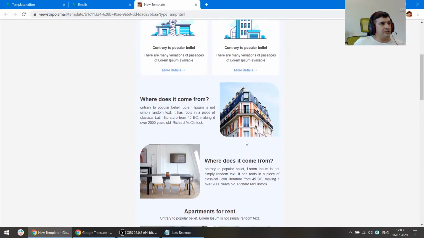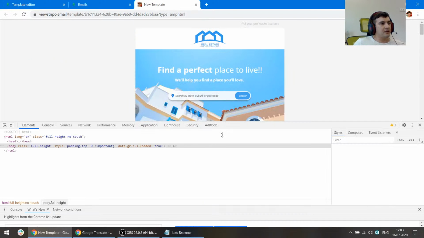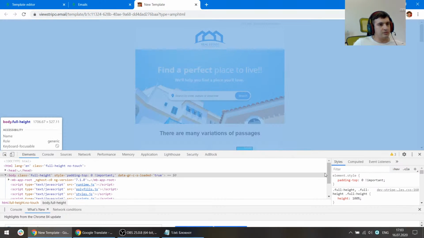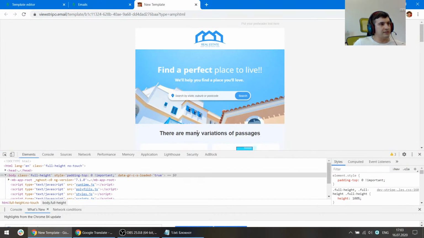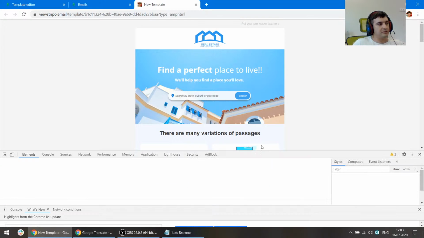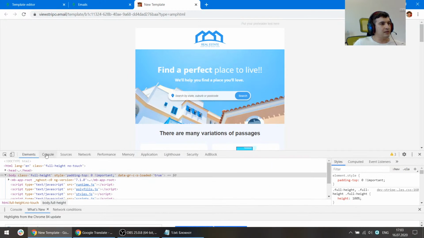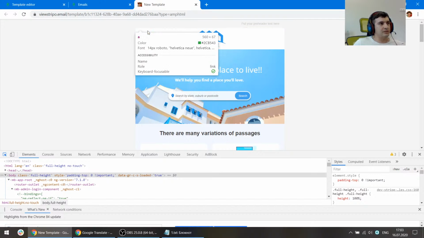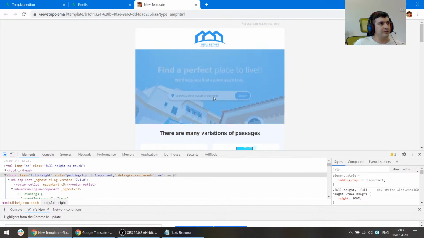In our case, I'm going to use developer's tools to check different sizes and preferences of this template. To get there, you should click F12 on your keyboard, and you will see this panel. I'm going to use this tool to check sizes and preferences of different elements.